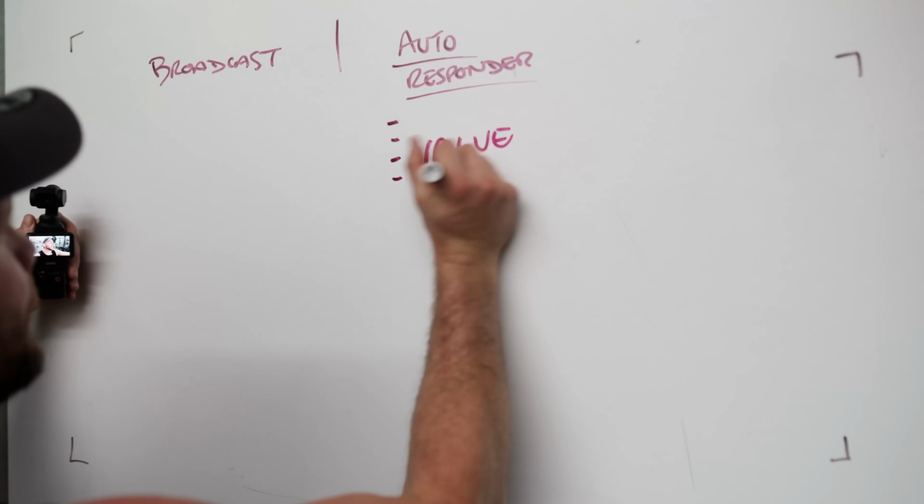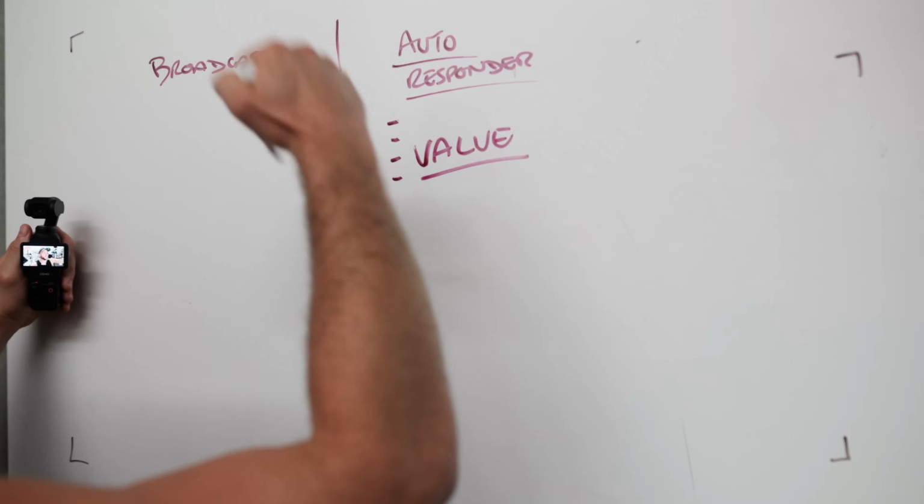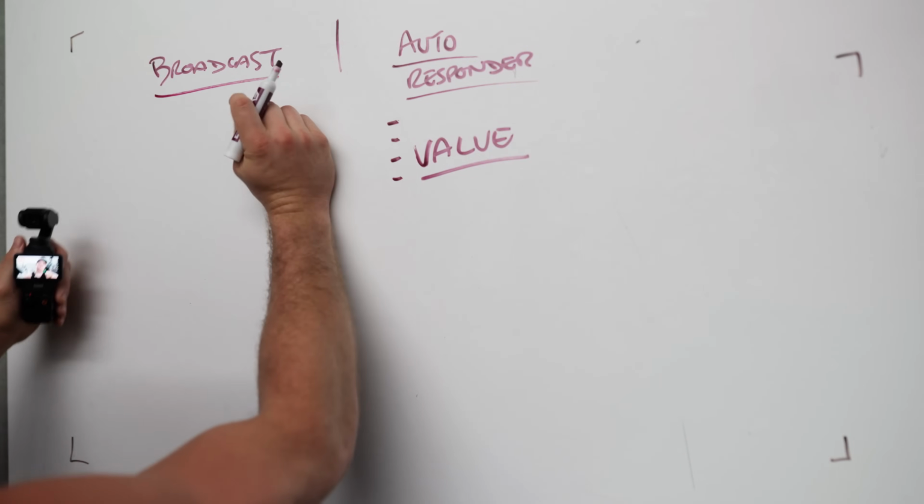So the autoresponders are going to be thought out. They're going to be well written. They're going to be strategic. And they're probably going to be a little bit bland because the proposition for this is value. Now, a broadcast is what you send on top of that. So once someone joins your email list, these ones are automated. But the broadcast is, let's say Black Friday. Your Black Friday offer isn't going to be in your autoresponder because unless someone joins at a particular time of the year, they're just not going to be there.